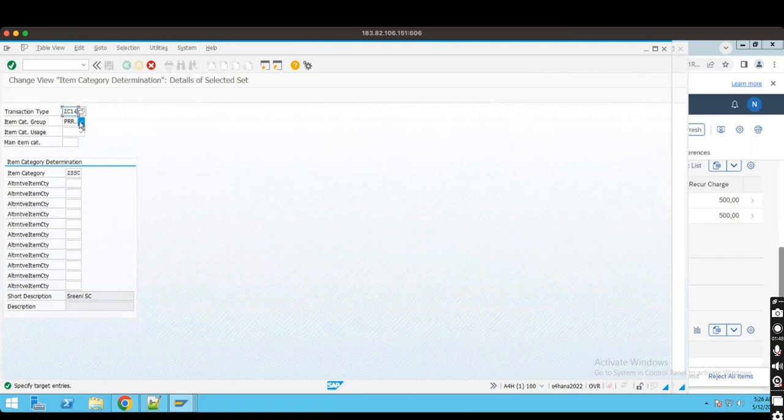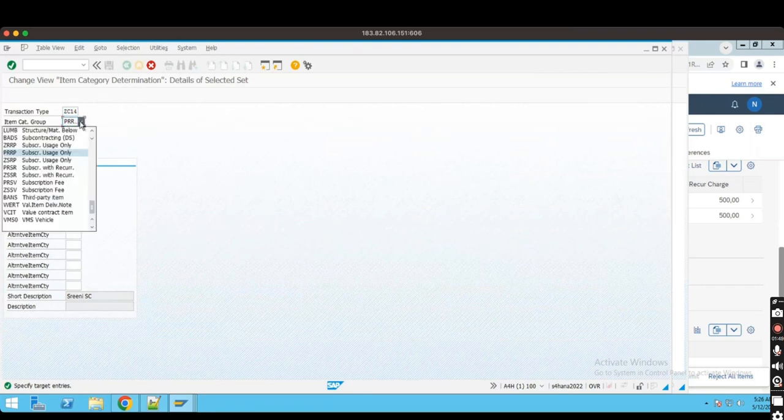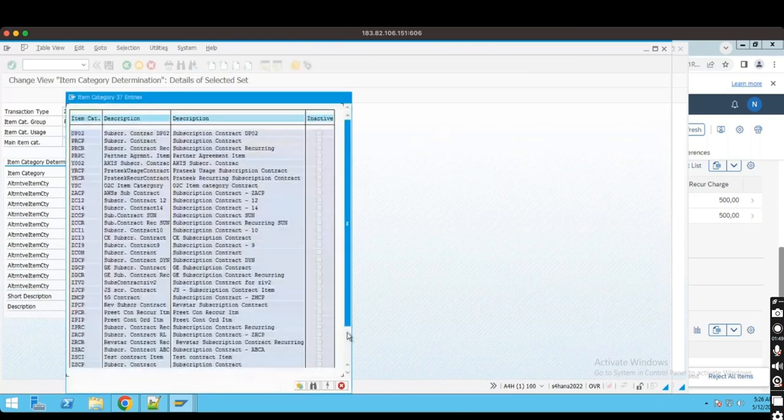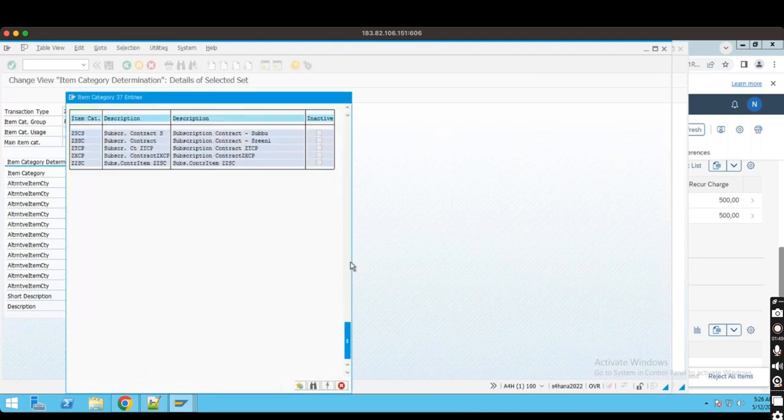Should we not do the Fiori display settings? We'll do that, we have to do that. Yeah, we'll go there. So GC14, right? GC14 or GS14? Yeah, both are GC14. Okay.